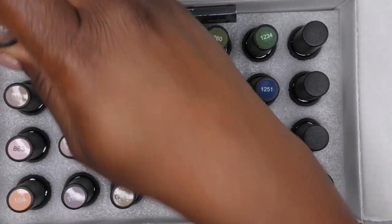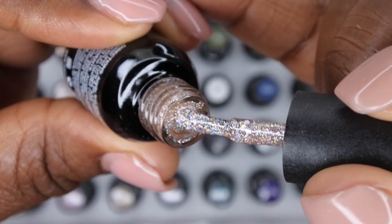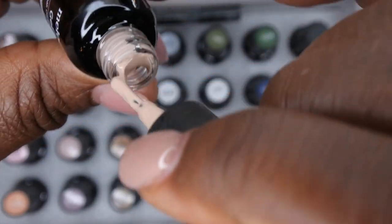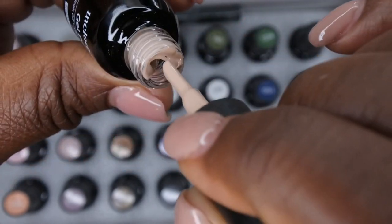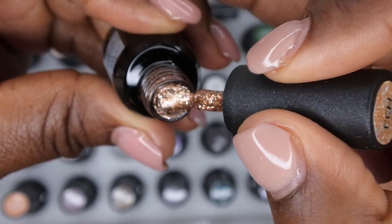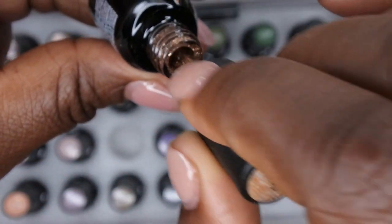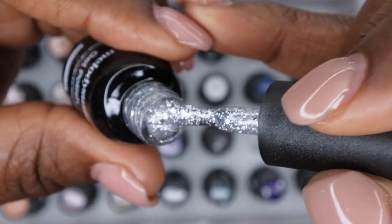This color here looks really cool — this is G151. Oh that's a really pretty glitter color, very nice. I like that. Let's look at 99 — this looks like a nice nude color, and yeah, that's just a really pretty nude. H33 — this kind of looks like a warm tone nude collection. Oh that's pretty, a really pretty gold, kind of rusty gold looking color. That's nice. And then I'll do one more — G048 — that's a really pretty nice silver color here, very pretty.